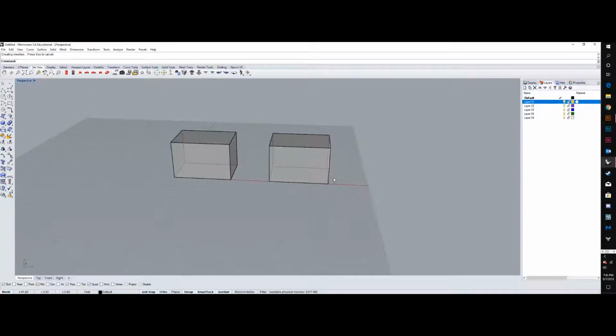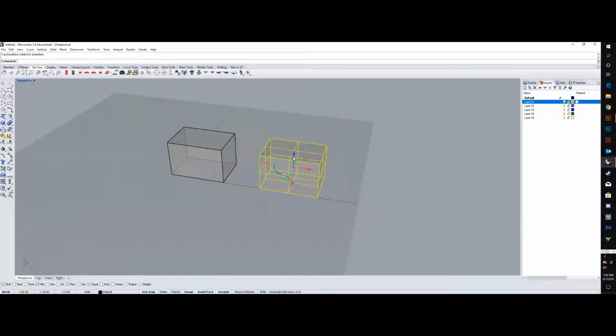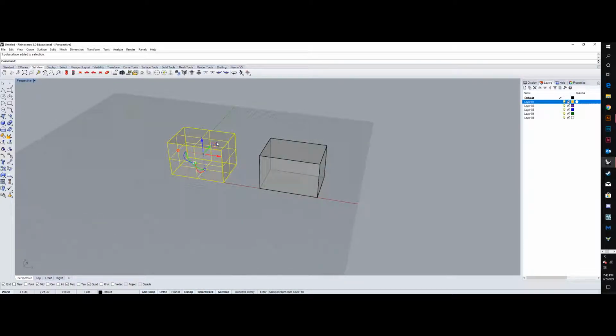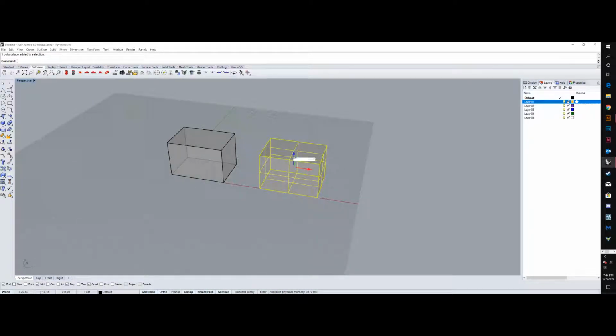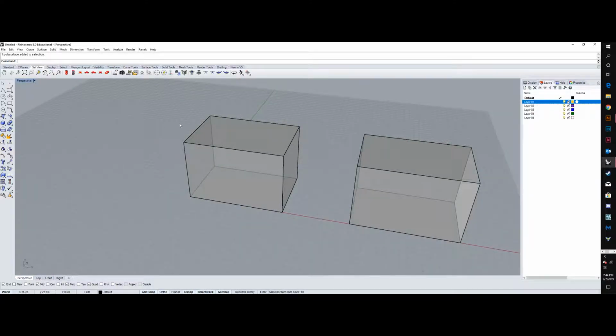Now let's say I have this original object and I want to remove a corner from it, and it's a three-dimensional object, right? So what I can do is build whatever it is that I want to remove on this object. I can actually draft that by clicking Polysurface or Polyline, selecting a corner. Say I want to take 1 foot.